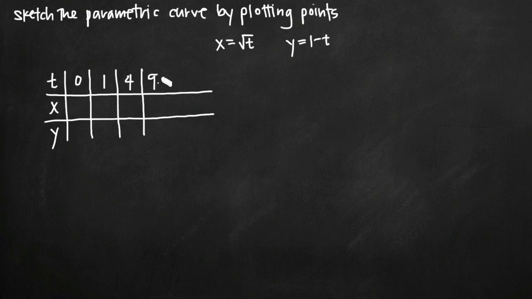So that we're picking values that we can easily take the square root of so that when we plug them into this equation for x, we'll be able to find simple whole number values for x. So we'll go ahead and say 0, 1, 4, 9, and 16. Let's see how far that gets us. So now we have our values for t.